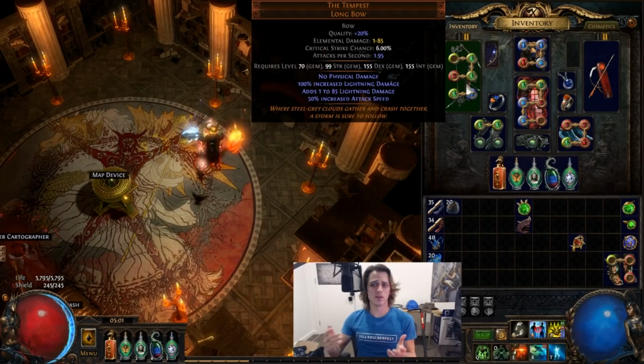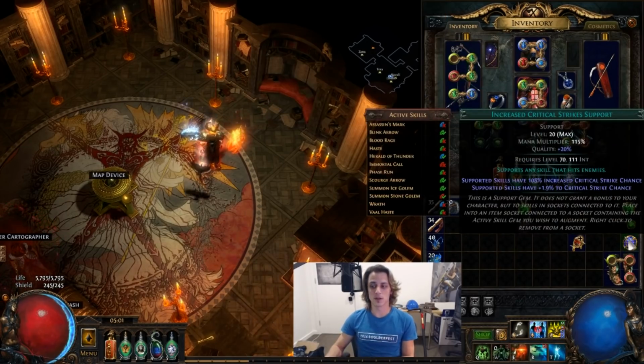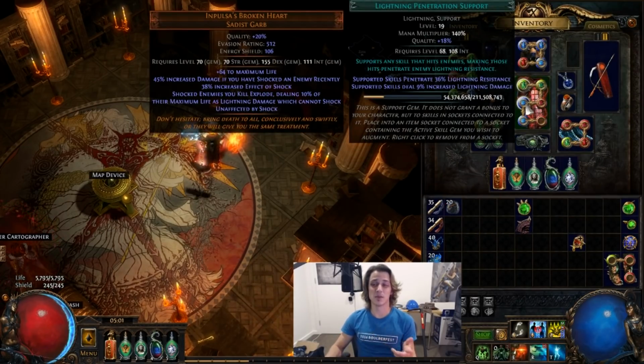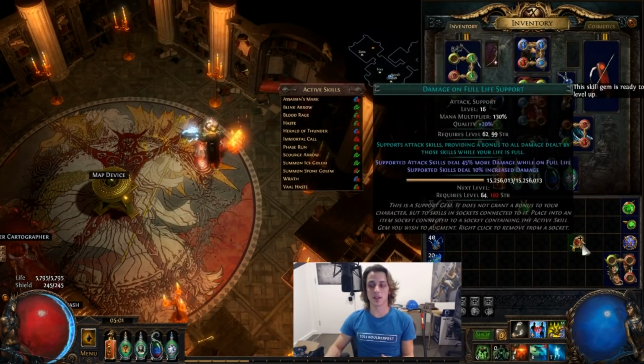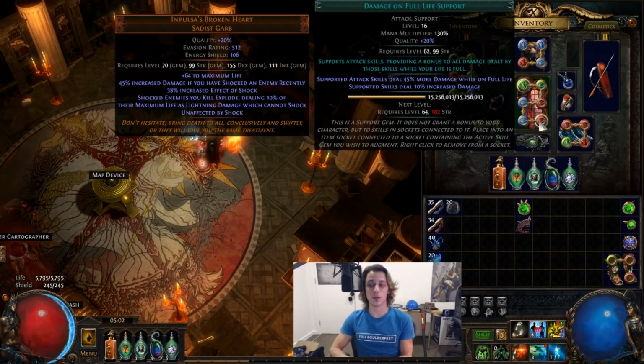But early on, you don't have much crit on your bows, so crit strikes is pretty good to run instead of lightning pen for a lot of the early game. It's once you get a 6 link and all your crit filled out, that's when you can do other things like damage on full life, I think.